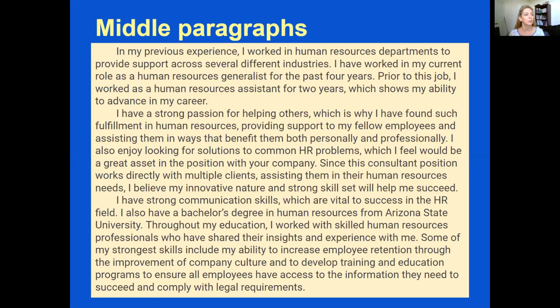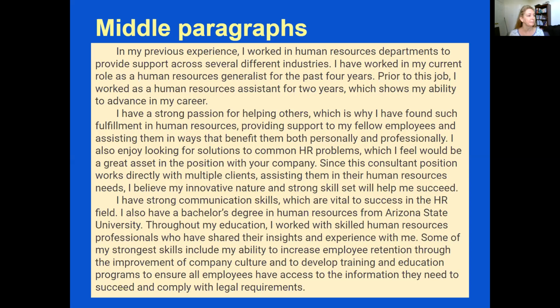So there's someone who was hired and then they grew in their position and grew into a higher position. It also shares some of the personal passion and value statements, such as this person has a strong passion for helping others. So it's not just I'm in human resources, I love order, I love completing tasks, but I love helping people. So that comes across here. This person enjoys problem solving, so it takes a negative and turns it into a positive. Because basically, folks, any job we have is just a different set of problems to solve, and problems aren't necessarily negatives or difficulties, they're just a situation, and that we are solving those situations is basically what we're all doing for a living.